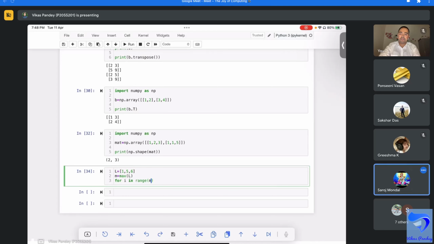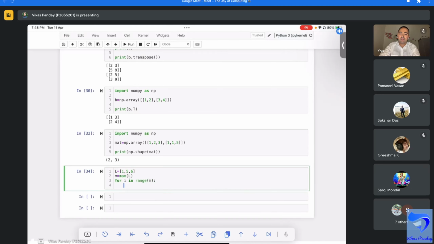Sir, if the input was 1, 5, 5, 6, should the output be 0, 1, 0, 0, 0, 10, 6 or 0, 1, 0, 0, 0, 5, 6? It should be like there is nothing like addition to be done. If there are multiple elements of the same value, then we will have to put that value there. That's all.